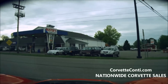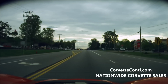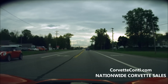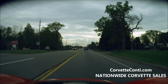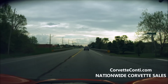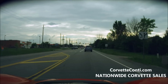Now the neat thing on this test drive, I was able to talk to you on the test drive. But I know as a sales professional, I like to drive first, talk to you about the car, get you pointed in the right direction. When I'm in the passenger seat, I shut up. So you drive, enjoy, feel the car. You have a question? I'll respond. In the meantime, you don't need to hear my babble. I just shut up. We both enjoy the ride. Enjoy the car. Hopefully you pull back into the dealership, you say, you know what, let's go ahead and work it out, and I'd like to take it home.